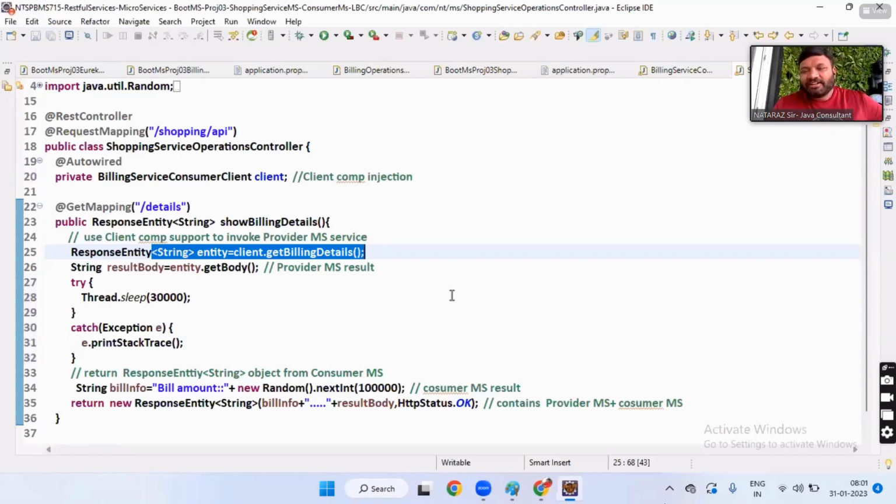Otherwise, since both consumer and producer MSs are on the same computer, it won't take more than 1 second to complete the entire process. Within 1 second, if you give the second request, fine. If you take more than 1 second to give the second request, what happens? Since the first instance of producer MS is free, again the first instance may give the same service, right, boss?